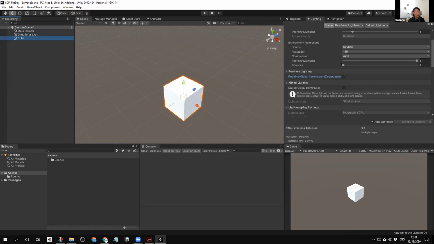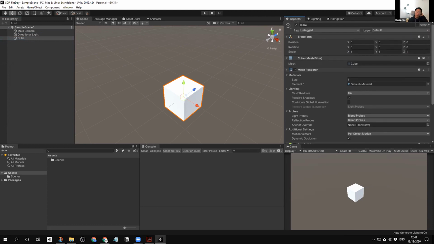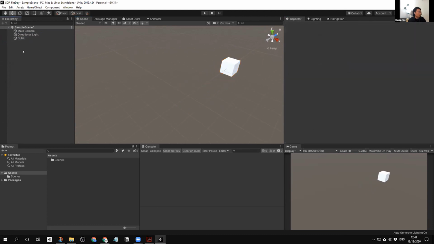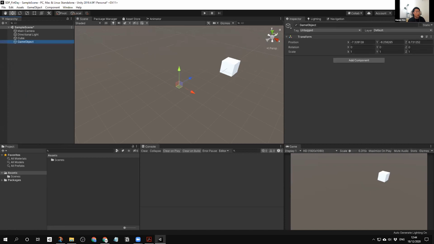So let's try to understand each inspector, because this is really important when you do scripting as well. We already played with the transform, right? So let's try to make this cube from scratch. Here you can see there's create empty, right? So let's create empty and reset the transform. Now you can see the gimbal, but there is actually nothing because it's an empty object.